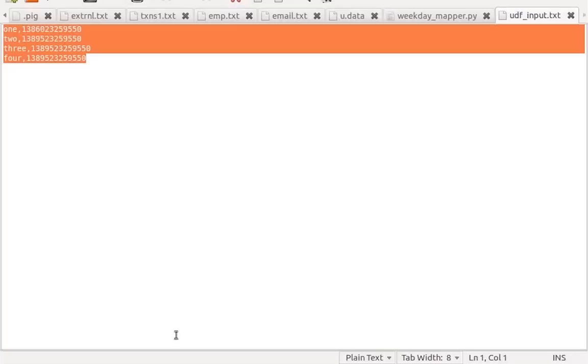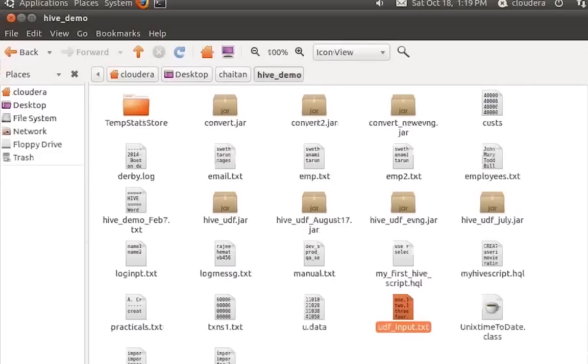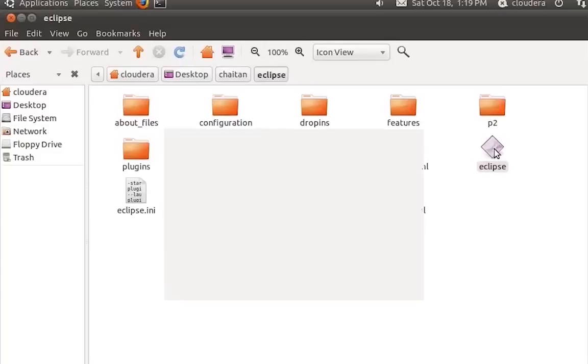Right. So let me do one thing. I will show you the code, how you will do it. So let me bring up Eclipse. Is it Eclipse here? No. One sec. Let it come. Just give me a second.